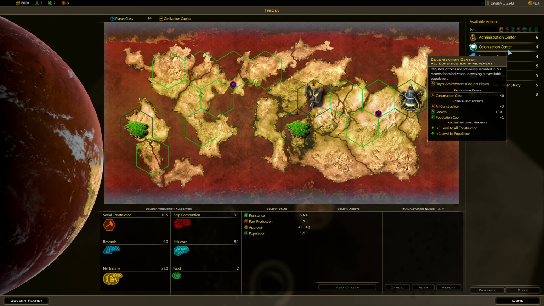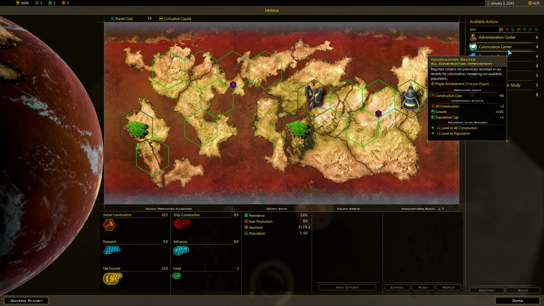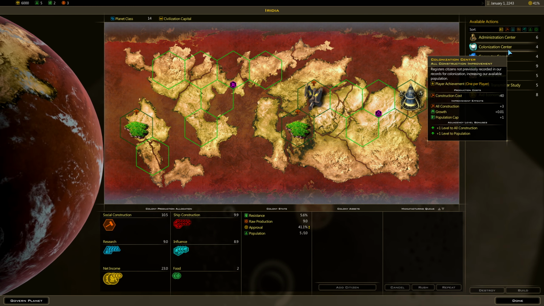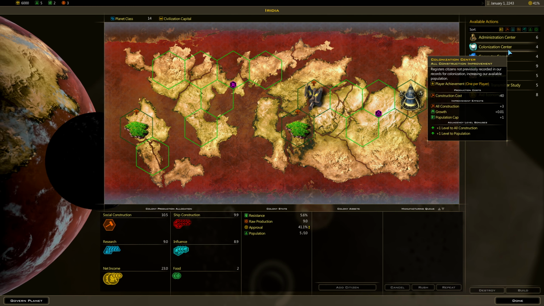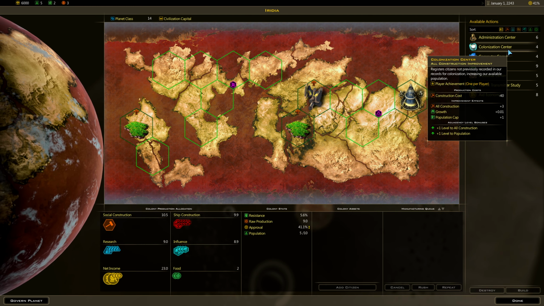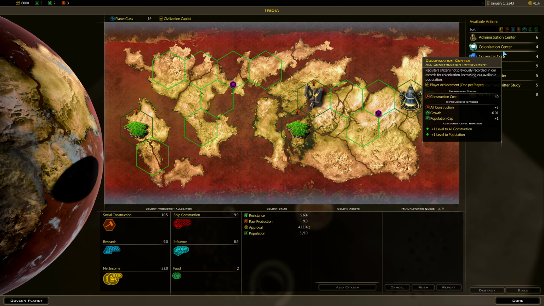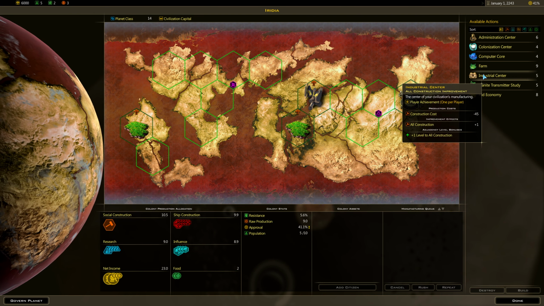Okay. Colonization Center. Register citizens not previously recorded in our records for colonization, increasing our available population. Construction cost 40, and the improvement effect is it gives +3 to all construction, so that would be good. And it gives me +0.01 growth and +1 population cap. So not a lot of growth, but better than nothing. And let's see. Population is 5. Population is growing by nothing.